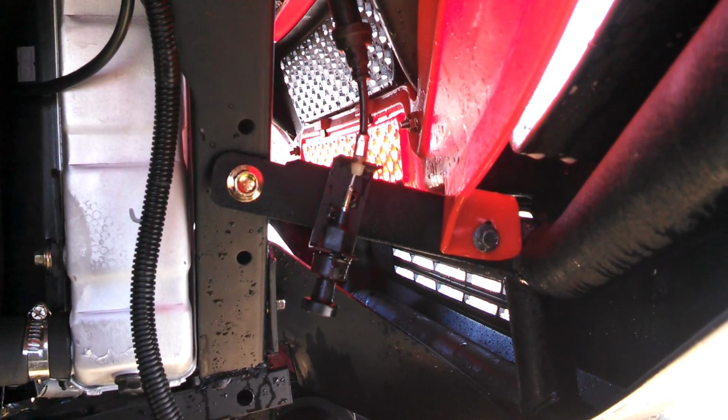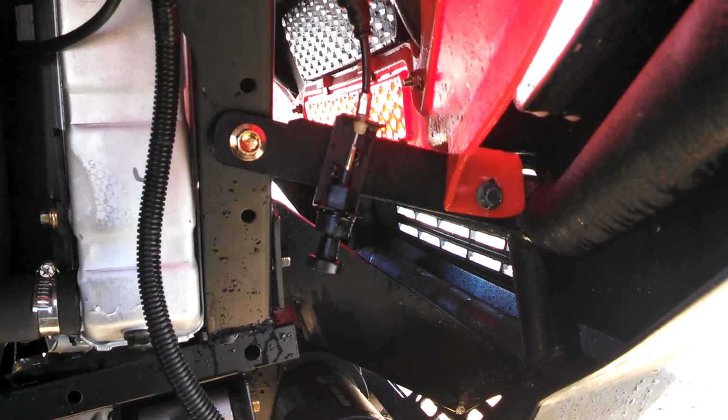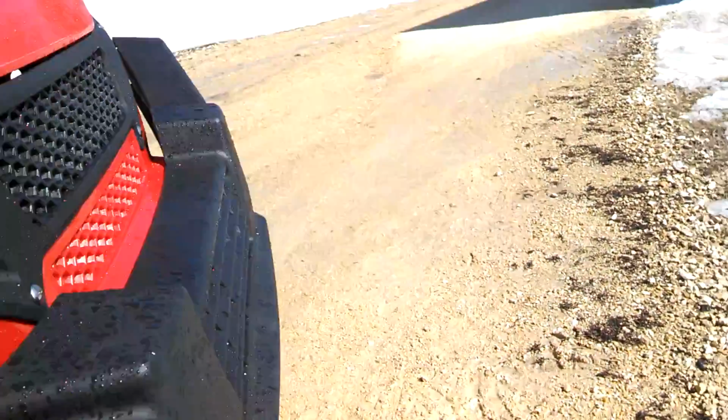And there is your hood pop. It's just basically like a choke cable style. It's got a spring return on it. I'll go ahead and pop that so you can get a better look under the hood.